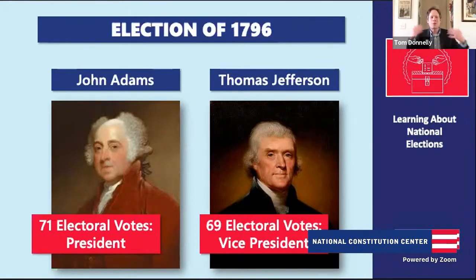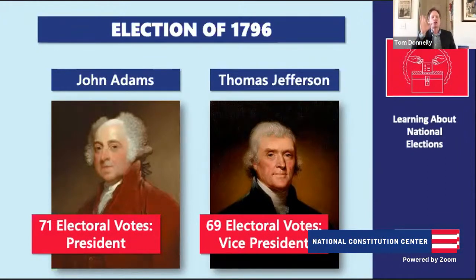But already we're seeing political parties emerge. John Adams, affiliated with the Federalists, Thomas Jefferson, affiliated with the Democratic Republicans. And so Adams actually wins this election in the Electoral College, but it's a fairly close race. Adams gets the most votes, but the second votes, the other Federalists' votes, are so scattered that the second place finisher is Thomas Jefferson.